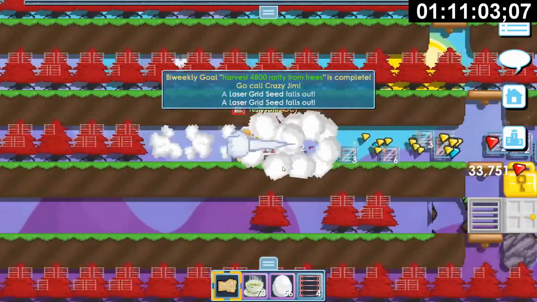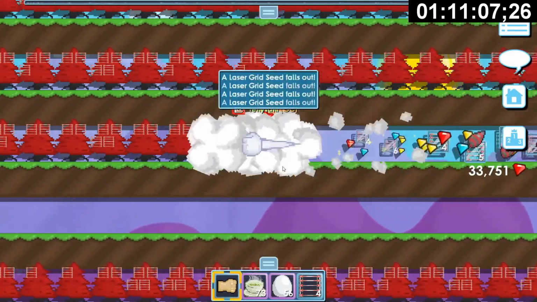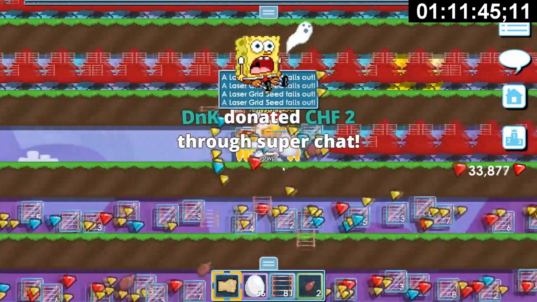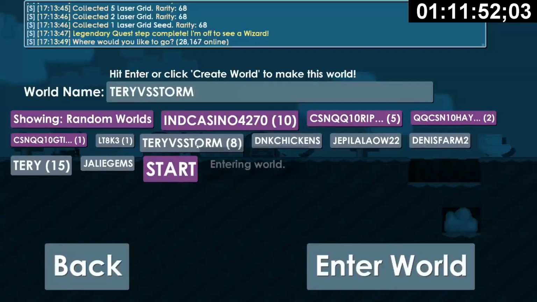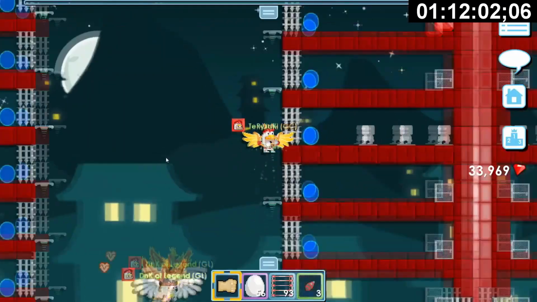I don't know how many trees I have to break though, but I'm gonna just run like this. I'm spamming my space bar and I'm running, dude. It seems to be working. I mean, I'm breaking all the trees. DNK donated saying GG, well played. Wait, does that mean that Storm already finished it? I'm pissed, dude. Yeah, he finished it. It's gone. For fuck's sake. What a useless speed run.